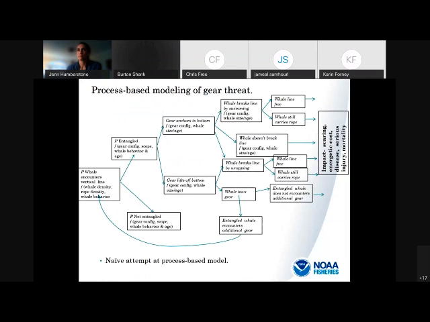On a beautiful day, we would have data sets that would allow us to look at this as a series of processes. You have a whale encounter and the factors that lead to that, what leads to entanglement, whether the gear anchors on the bottom or not, and what happens as a result of that. And you end up with a series of outcomes, and then you would be able to score each of those outcomes. This is what I call my naive attempt at process-based modeling for this, because I'm not a whale biologist. And when I presented this idea, everybody said, we don't have any of that data. So we scratched our heads and went through a whole series of increasingly simpler models. And we're simply data limited on being able to fill this in.